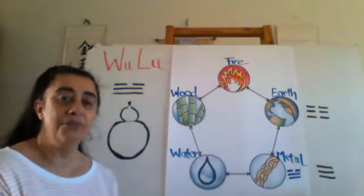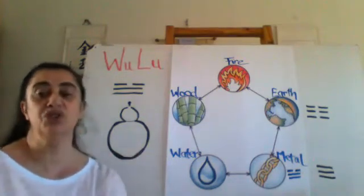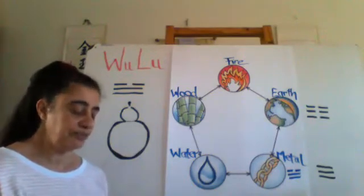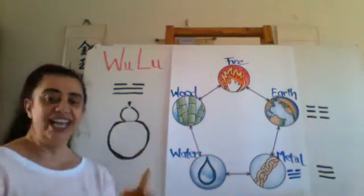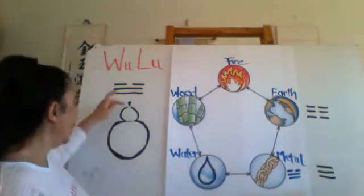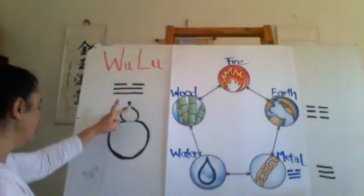Okay, we're talking about the Wulu. The Wulu is a funky looking, what was called a vegetable, a funky looking vegetable. So the funky looking vegetable looks like a figure eight. Okay, and the way that this works is it has to have a hole, okay? It has to have a hole at the top here.